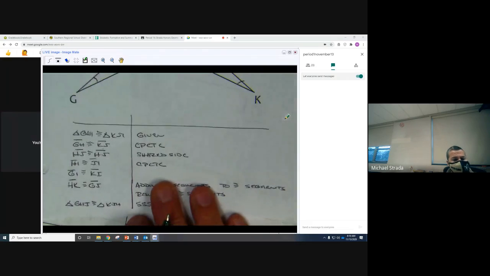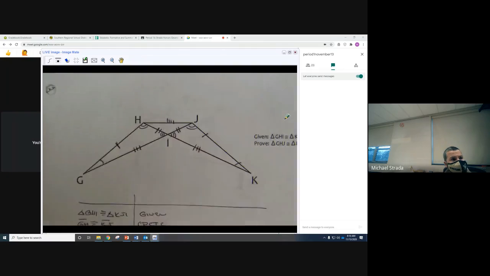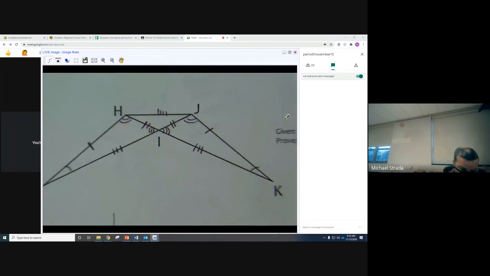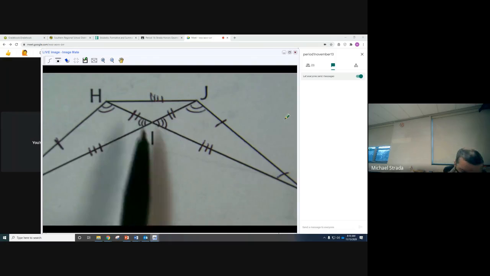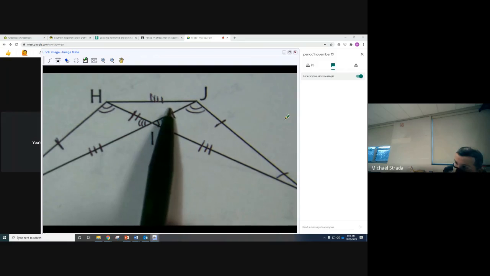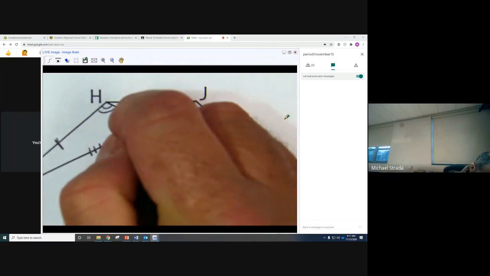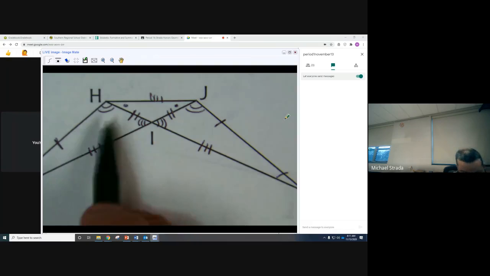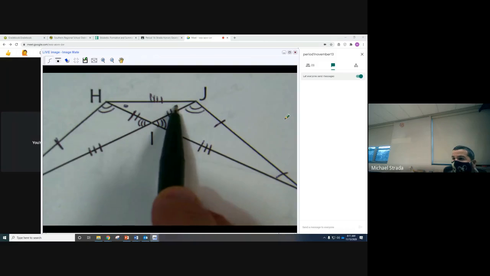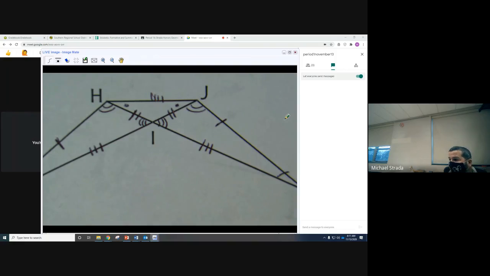You do have other things at your disposal. Please don't forget, for example, once you have those congruent, is that an isosceles triangle? Yep. So we could have said those angles were congruent by the isosceles triangle property. Then we could have added that to get those angles congruent if we wanted to. The only difference is instead of side, it then would have been what? Side, angle, side.